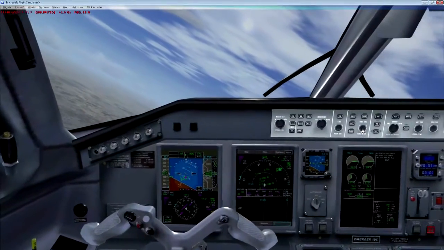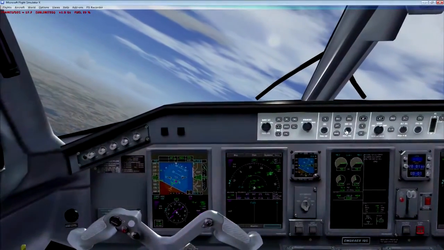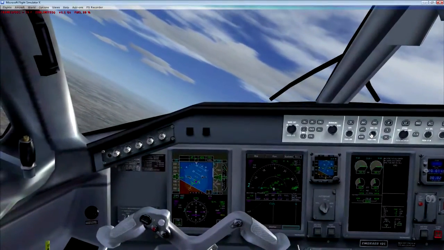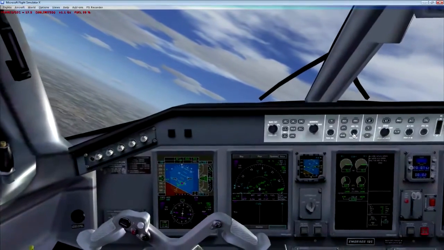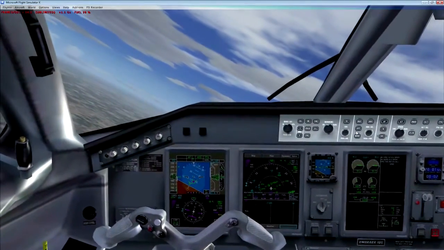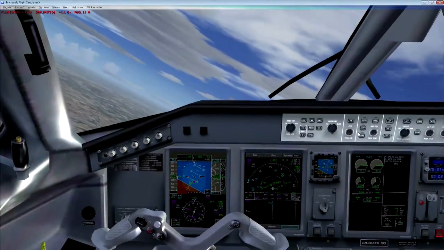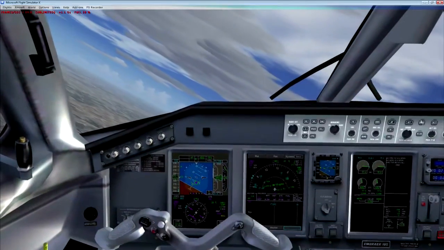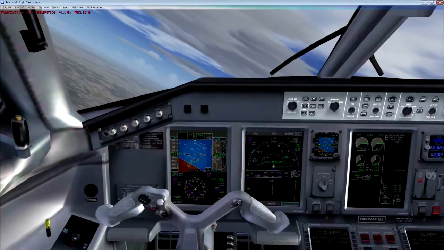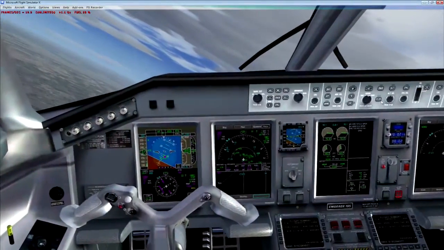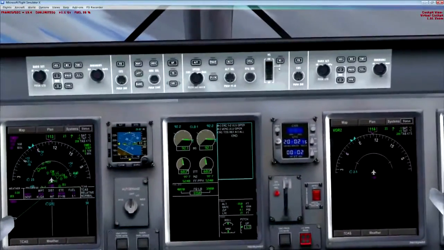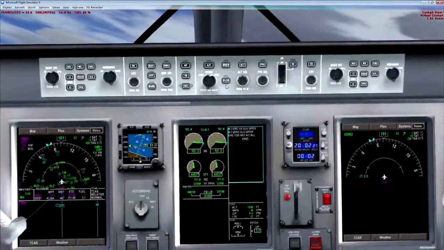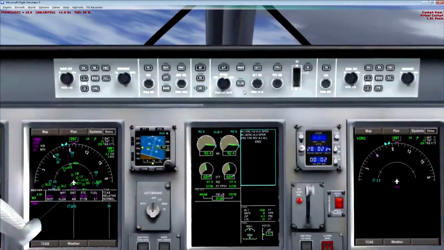Sure, real world pilots don't have it this way. Alright. Almost in business. There we go. Alright, let's take a look at nav disconnect. That's fine. Let's go ahead and turn it back on. You know what? I'm going to use flight level change. Where is it? Flight level change. Right there. I don't need this right now.